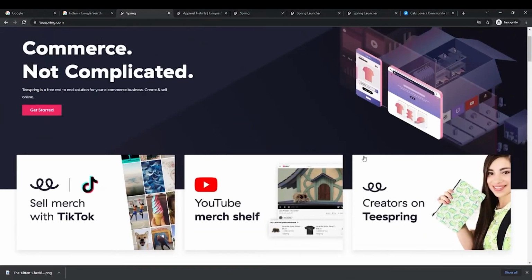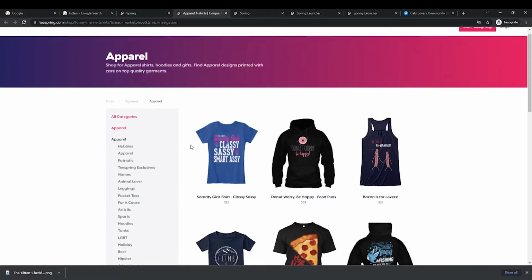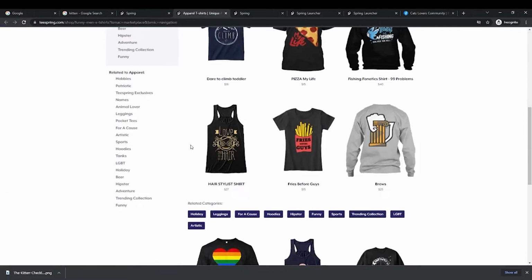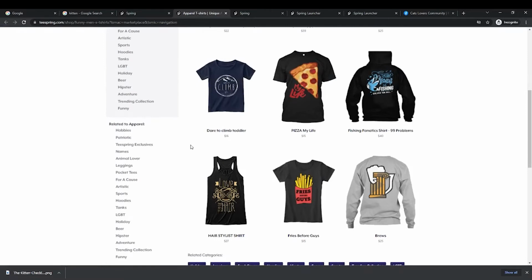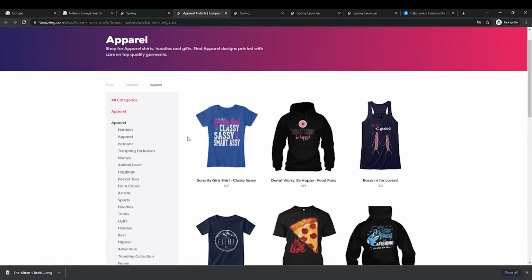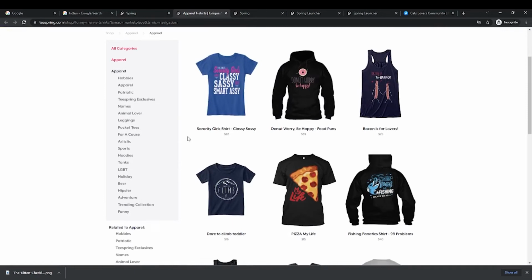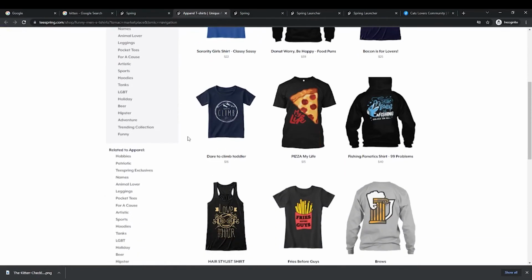If you scroll a bit farther down, you will see some of the custom items they're selling here on the site. There are some tees that sell for around $24 to $40. There are actually a variety of designs and they all vary in terms of pricing. You can literally sell anything on here. You can even sell digital products like phone themes. Spring offers a lot of different products, from socks to phone cases, shirts, mugs, backpacks, different types of accessories, and even home decor. This whole concept is actually called print on demand.